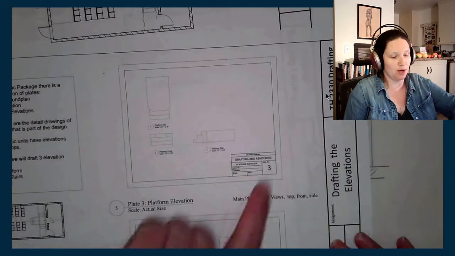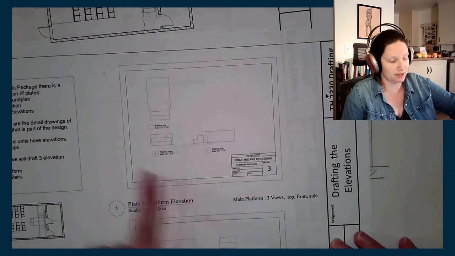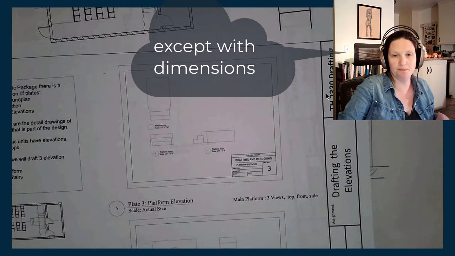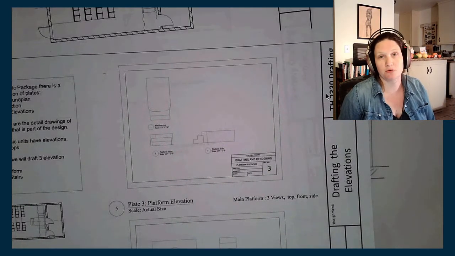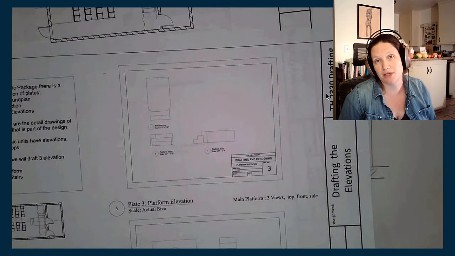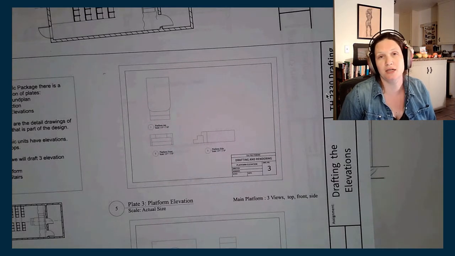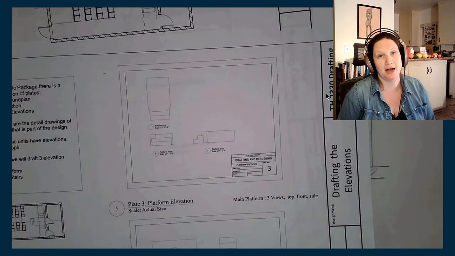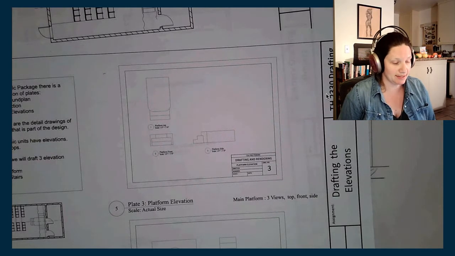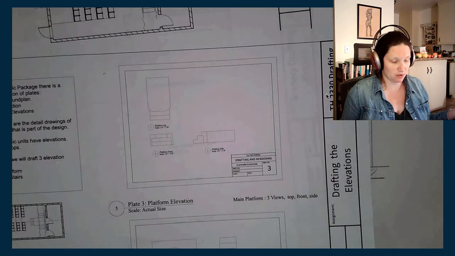So you'll do a plate 3 that'll look basically like this. It'll be in 1/2-inch scale. Our ground plan and section we would typically draw in 1/4-inch scale because there are no dimensions, so it doesn't need to be spread out to create space for that. Our elevation drawings will typically be drawn in 1/2-inch scale.